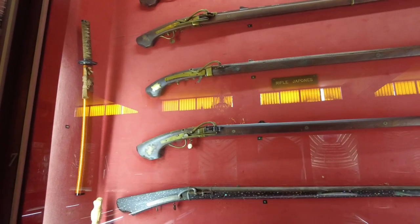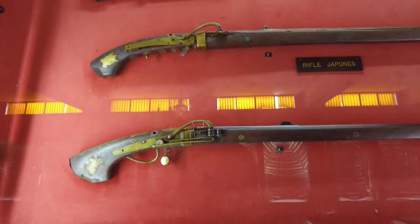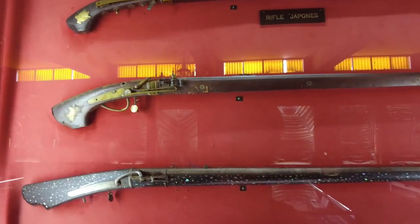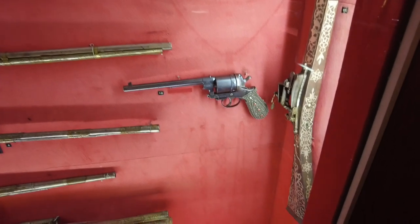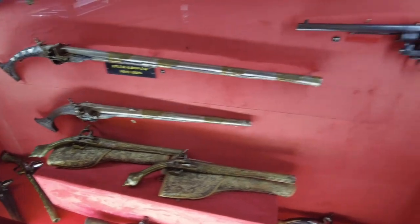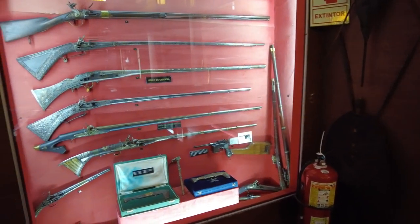A few Japanese swords snuck in here, to go with these Japanese rifles. This one — if I think correctly — they would have in that metal piece on the hinge a piece of rope that was burning, so it had an ember on the end. When you pull the trigger it would move the hinge, the rope would hit the gunpowder. I have an old revolver — Japanese, I think? No — Albania? Rifle of Albania or Montenegro. So it's either Albania or Montenegro. I'm blown away by this collection.